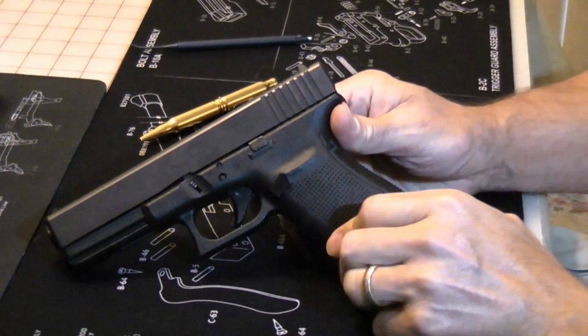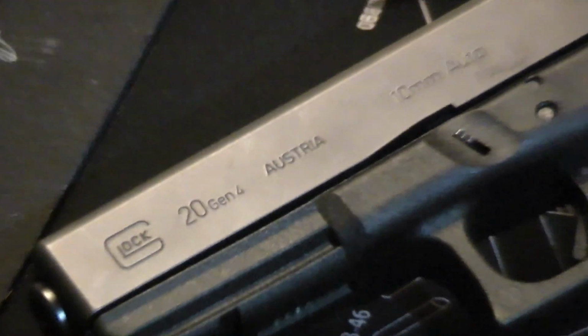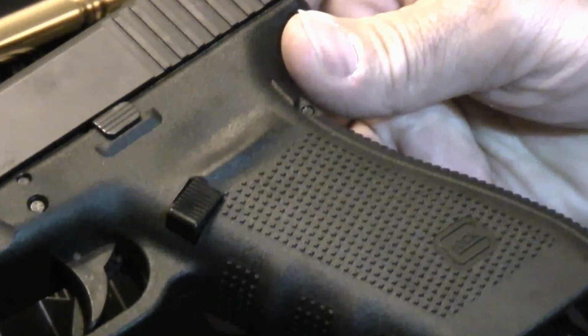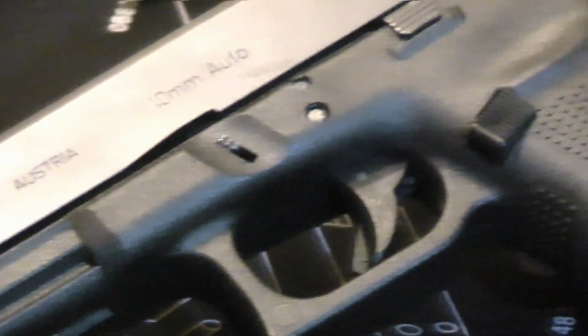Now let's talk a little bit about the 10mm itself. There seems to be a lot of mystique that's associated with the 10mm and a lot of different questions and thoughts on what the 10mm can and can't do. The 10mm started out as a round intended for the FBI, and in its use in the field it turned out to be a little bit difficult at times to control. So the .40 Smith & Wesson was born in response to that.